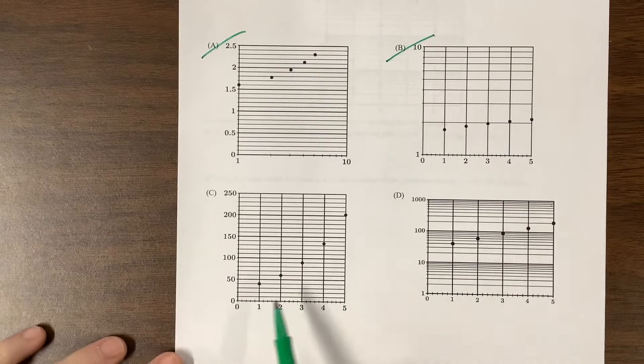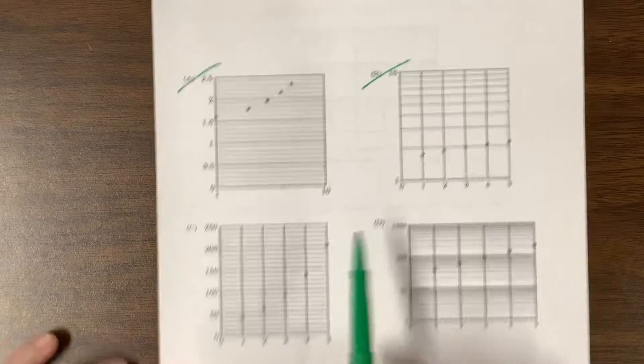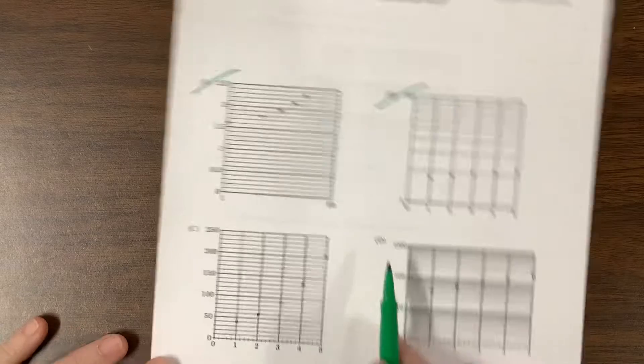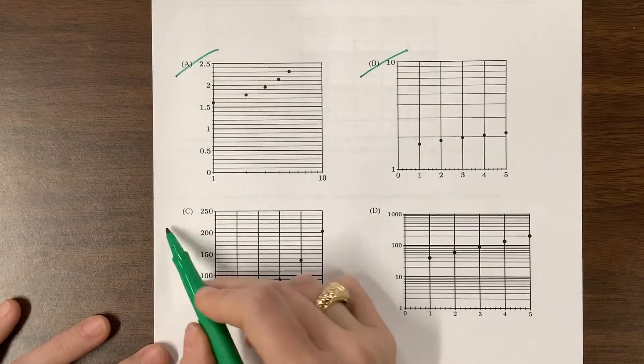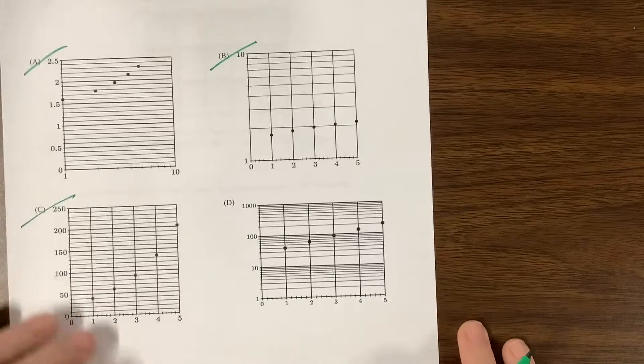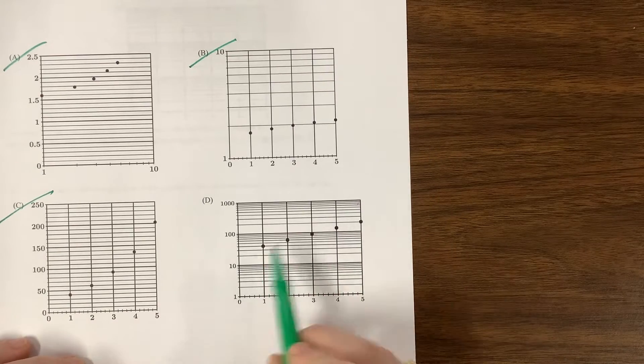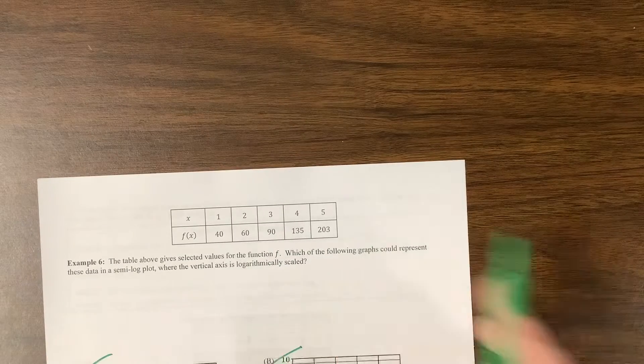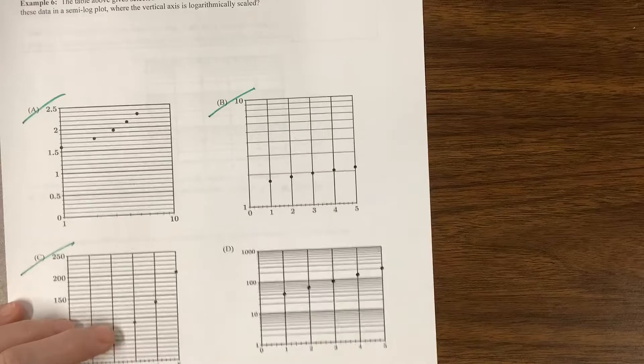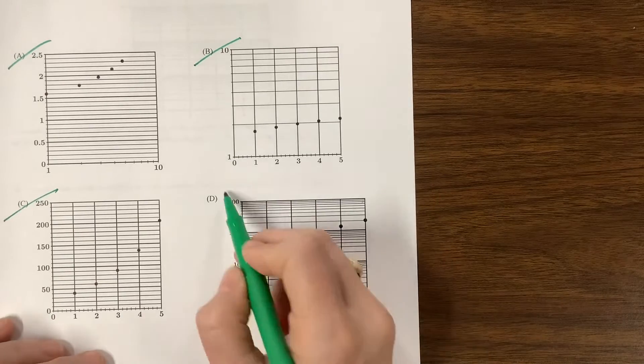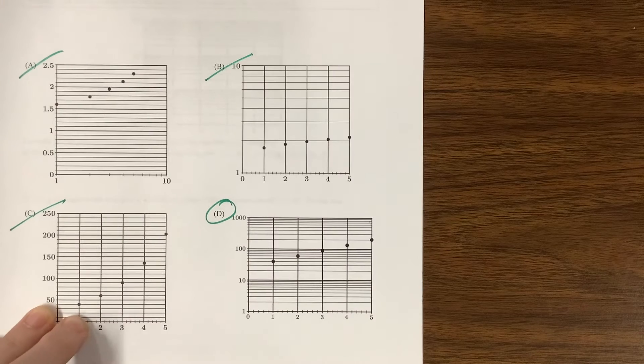This one, it might be scaled exponentially, but we only get as high as 10, and this thing got as high as 203. So that would be why I would take that one out. This one, these points might be fine. This does kind of look like 203, which was our biggest value. But once again, this is 50, 100, 150, this is scaled linearly. No good. So let's look at this one. On this one, we do have, it does appear to be linear, which actually just having the data doesn't necessarily mean that it will appear to be linear. But the scaling here is exponential. And so this is the best one to use to describe our semi-log plot.